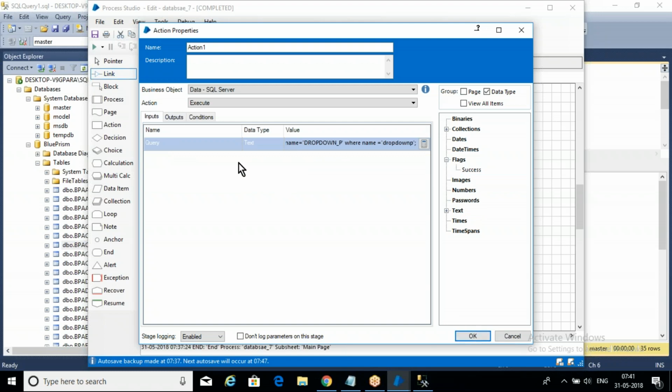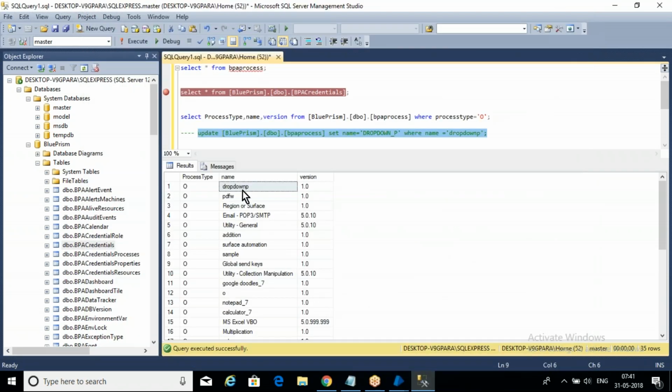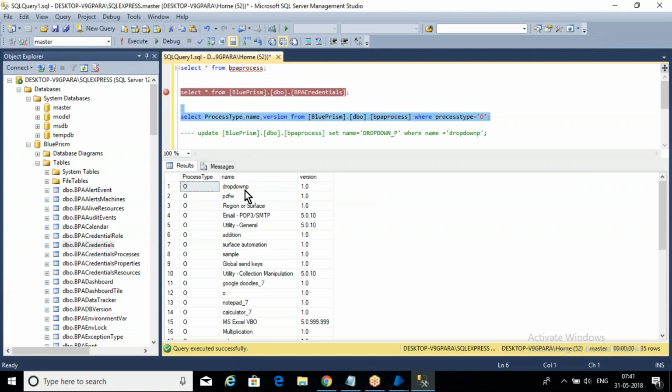Okay, so if you want, you can use this output, otherwise it's not required. And when you run this, the update command will execute on the database. We will see that now, how it is going to perform, and how it has to change this name. Now if you run this, what is the name of that one? Sorry, this one, right? So drop down in small letters, right?